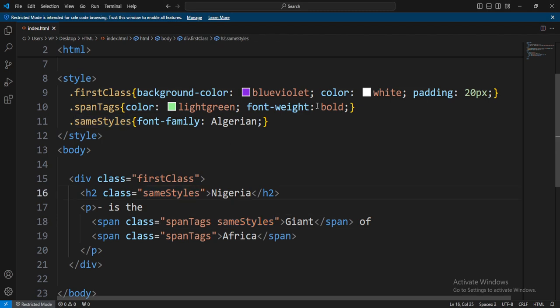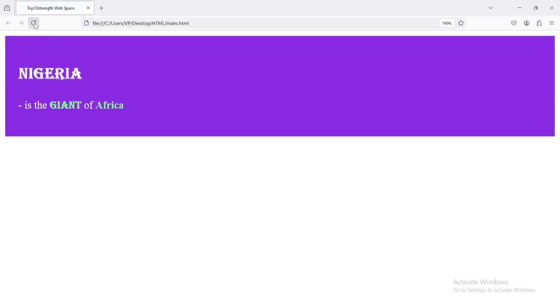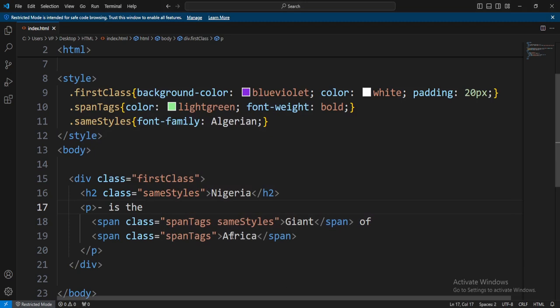Wow, I noticed something right now. Something just happened. Let's save our document and come back to it. Can you see something? The font family here has changed, it has been removed. But when you notice very well, we definitely do not have this same class that we are having inside this place. This same class that has the font family, we are not having it inside our Africa.